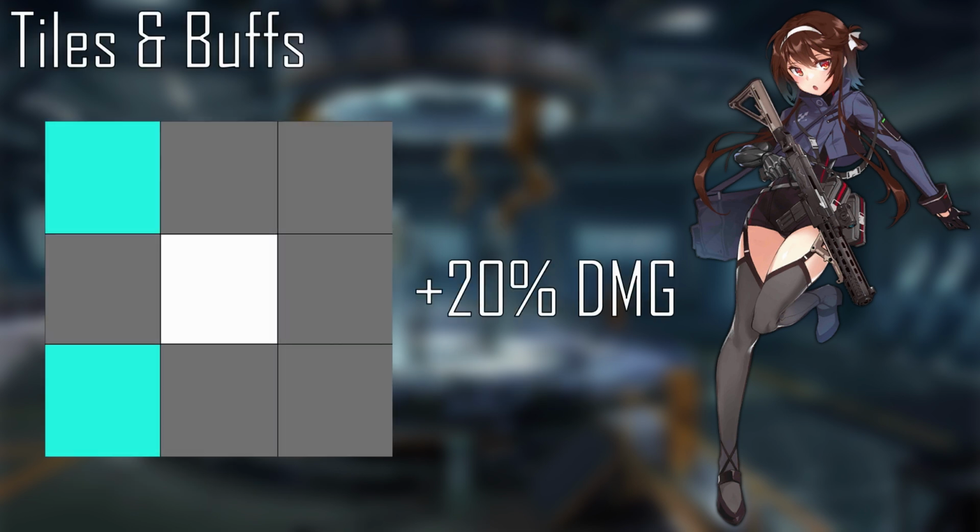Like some SMGs, 79's main role is stunning enemies for a short period of time. Her tiles buff assault rifles, giving them plus 20% damage. She's best placed on tiles 5 and 6, but can be placed on tiles 2, 3, 7, and 8 if you don't mind losing a tile.